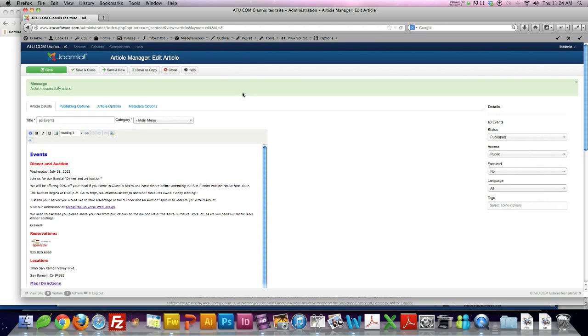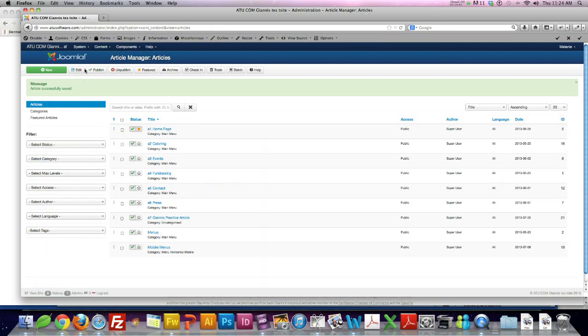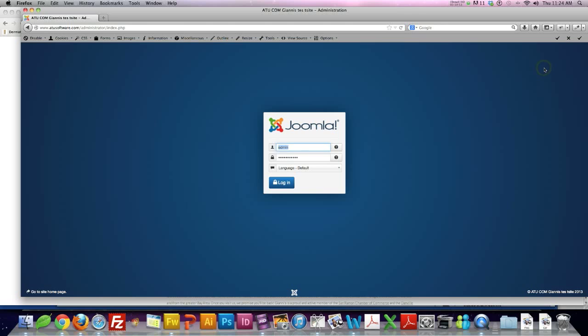When you're finished editing your page, you can save and close. We would assume you would do that. That's what I'm going to do here. And always come up and log out of your page. Never leave your website editor open, because it makes a cleaner, solid platform if you always log out when you're finished. And of course, when you want to edit again, log back in.